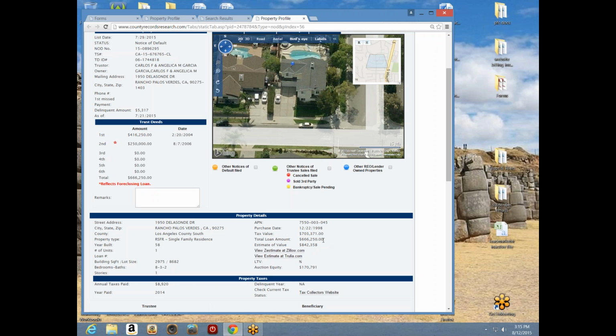This is a key negotiating tactic that people use when they're buying properties from lenders on an REO basis, but it's also how we make offers to individuals as well. Because if I go to buy your house and I make you an offer, and then I get underneath the house and I realize that all the floorboards are rotted out and I have to replace the plumbing, then I know that my original offer wasn't considering that devastating piece of bad news. It's a bad surprise. So in the process of the escrow, I'm able to bring down the price by pulling up an estimate of what it would cost to fix all those problems.